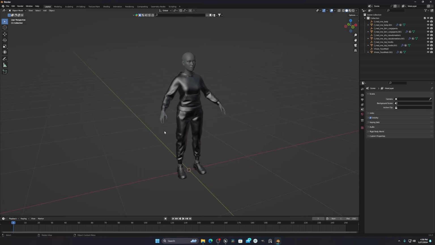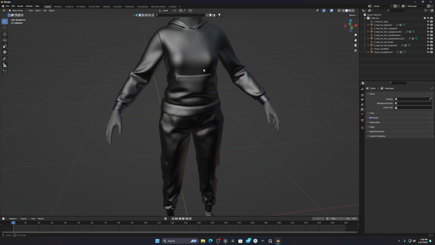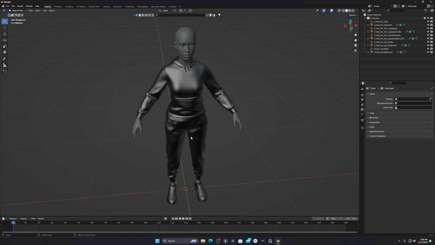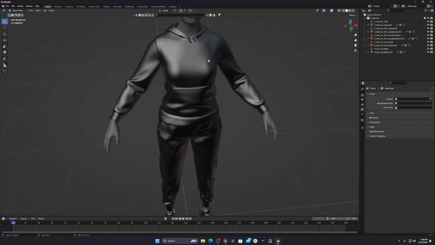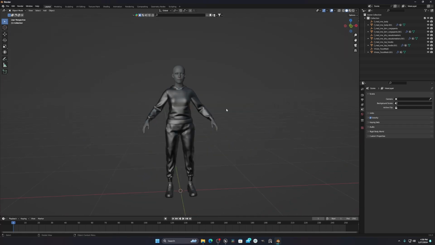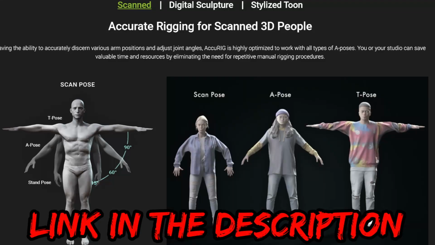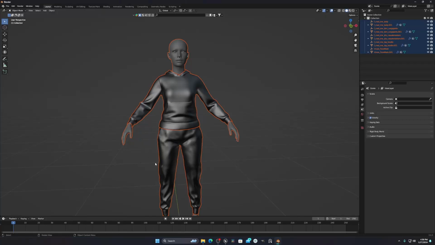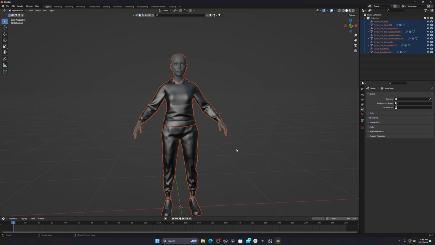So why did I do this? Because I want to modify this mesh in Blender, that's why I removed all the joints. It reduces the complexity, because if there are all kinds of meshes over there, it will be very hard to do things. And at the end, I will export this whole mesh into Aquarig. If you don't know about Aquarig, I already made a tutorial on it. You can watch that. I will put the link in the description.